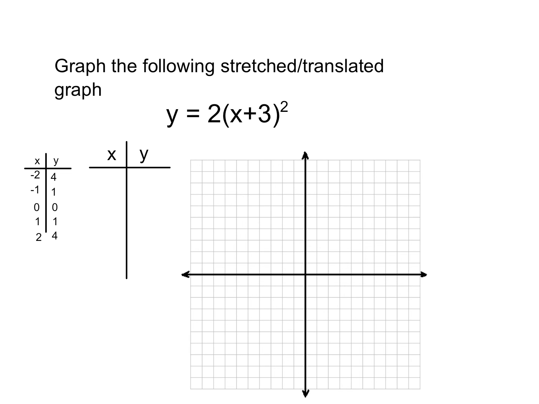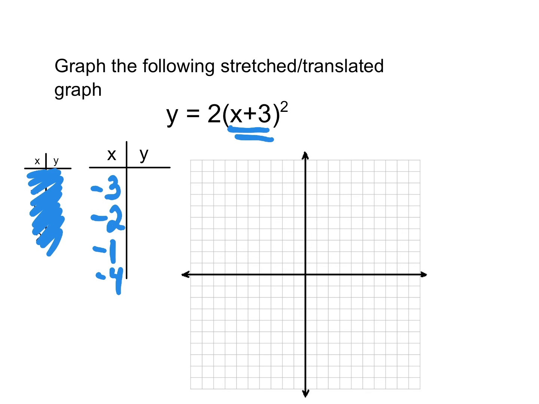I'd like you to put in things that make this get close to 0. Because if you make the inside 0, the whole thing is really easy and nice. So I'd like you to put in -3, -2, -1, and let's just put in one more, -4. Everybody try those points. To me, these are kind of irrelevant because they're not going to give you the parent points. So you put in these and let's see what y values you get. And then please sketch it.